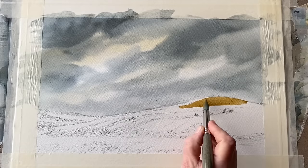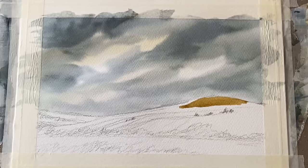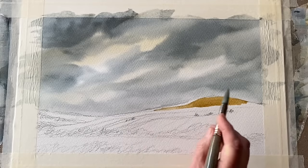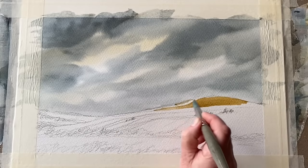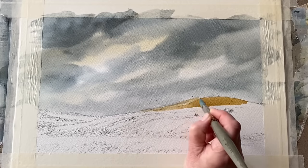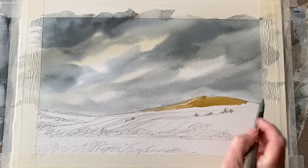Using my size 14 round brush, I'm going to paint them with varying mixtures of raw sienna, raw umber, and a little bit of Payne's Grey introduced for shadow. And then as I come forward across the middle ground and the foreground, I'll introduce a little bit of sap green for some extra freshness.